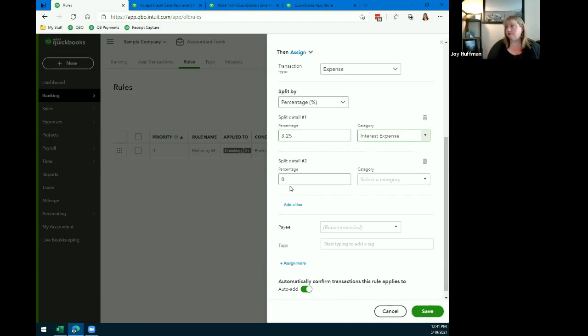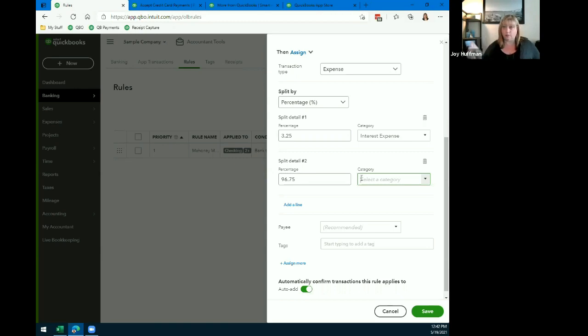So 3.25 interest percent, and then this would be the balance of that, which, if my math is correct, should be 96.75, right? Hopefully I got that right. And then my liability would be that car loan. So I can put that in there. I can add in my payee, my tags. Again, I can auto add it, or this one I might actually want to see in my bank feed.